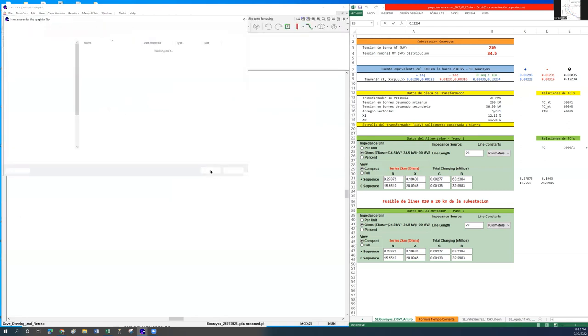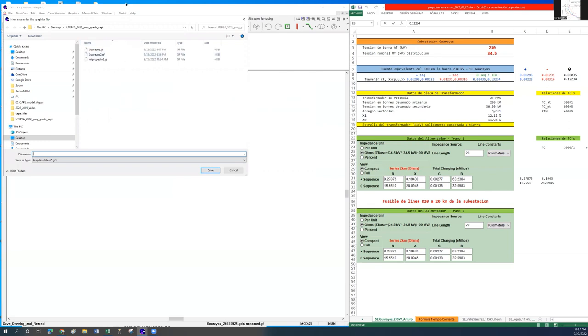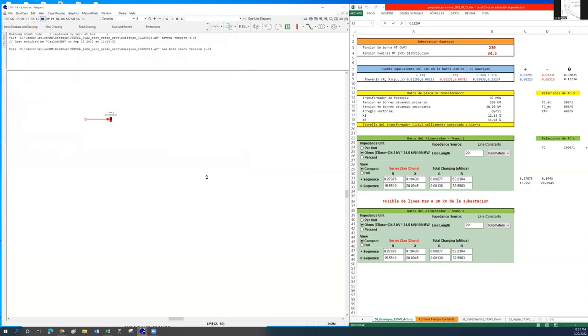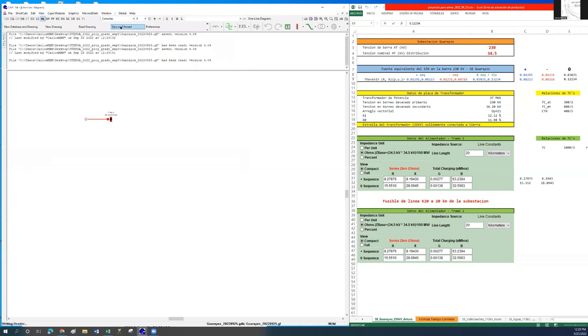A useful tip is to select Save and Reread while in the one line module. This will save the graphics file of the project. I will name the graphics file GRIOS, exactly the same as the GDB file except that I will cut the GDB extension from the file name. CAPE will put the GF extension to this file by default. To verify that the GDB and GF files have been saved, we must do a Save and Reread once again and exit CAPE.